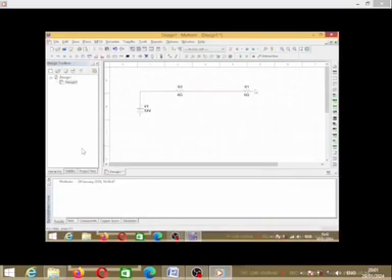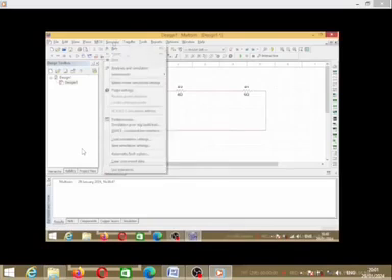Then we go on the other side and run a line to complete the circuit all the way to the negative pole of the battery. The next thing we try to do is run a simulation, run the circuit.